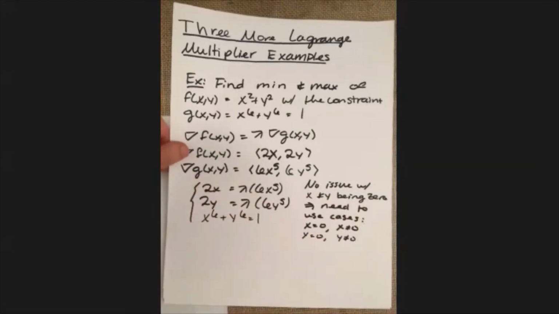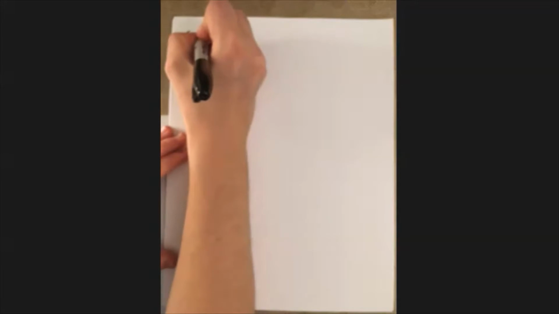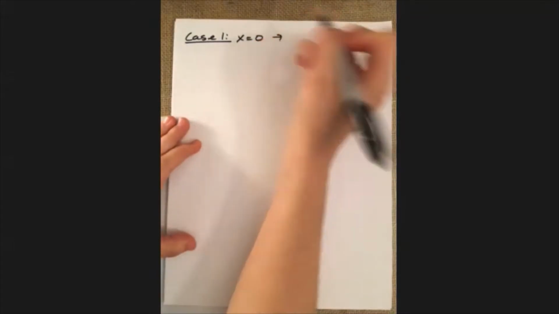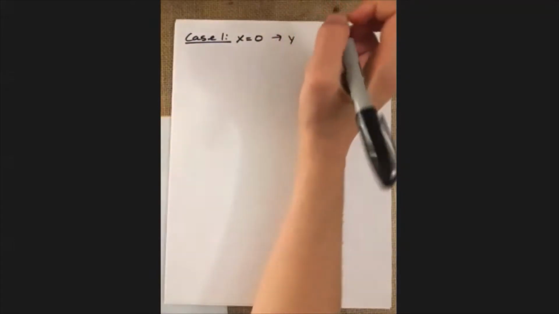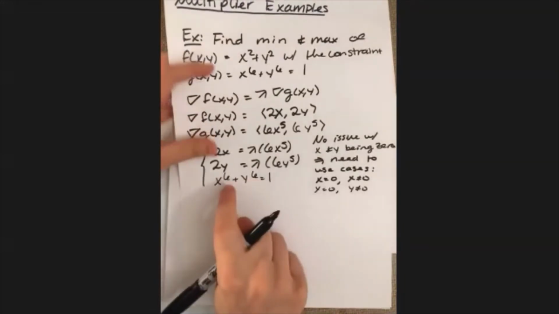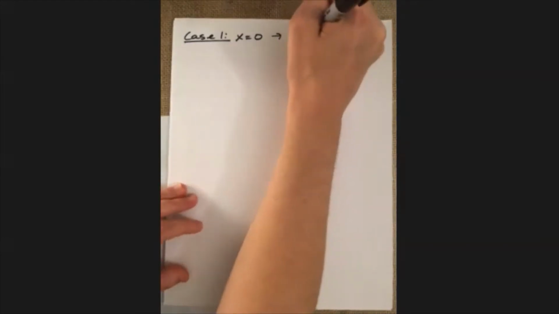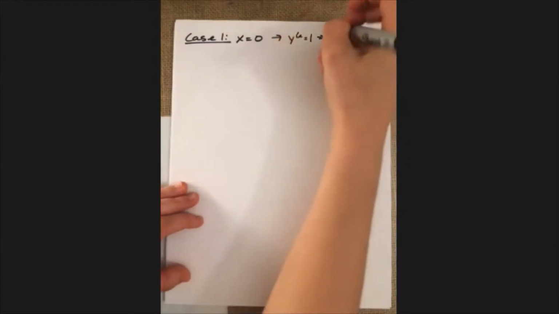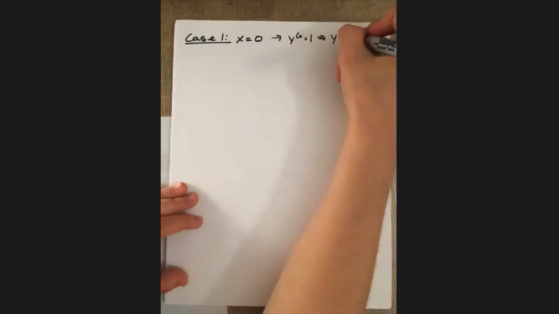I'm going to go ahead and grab a new page for this, I think. Let's go ahead and start with the x equal to 0 case. So if we fix x to be equal to 0, we already know what x is, so we can just go ahead and use the constraint to solve for y. This then means, under our constraint equation, which says that x to the 6 plus y to the 6 has to be equal to 1, that y to the 6 is equal to 1. And taking the 6th root of both sides, we get that y is equal to plus or minus 1.